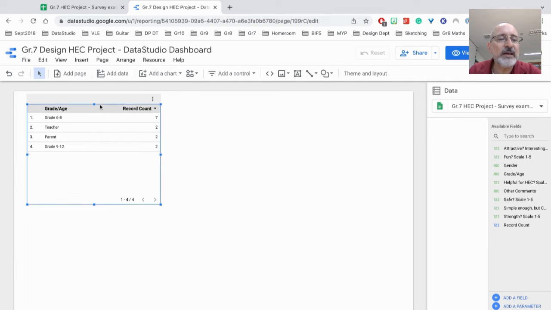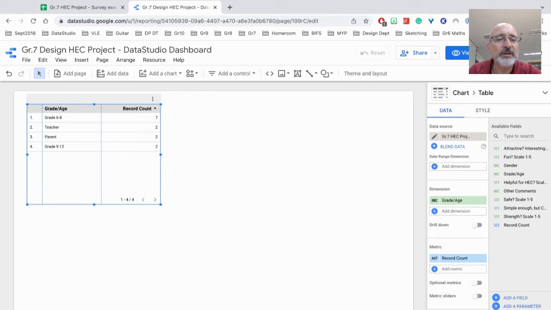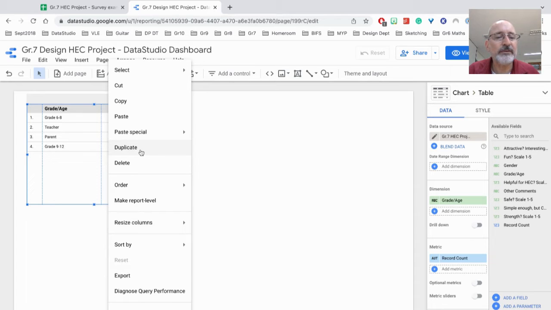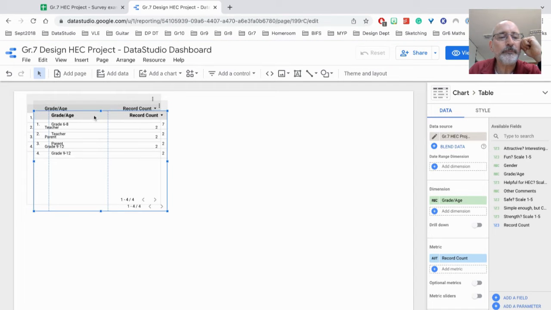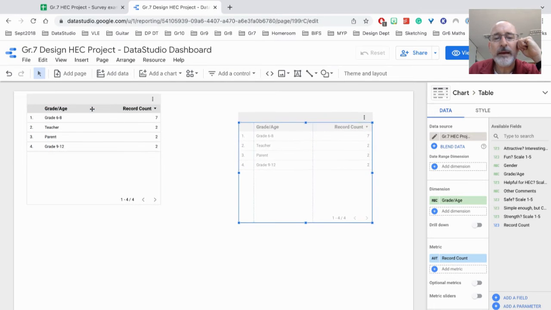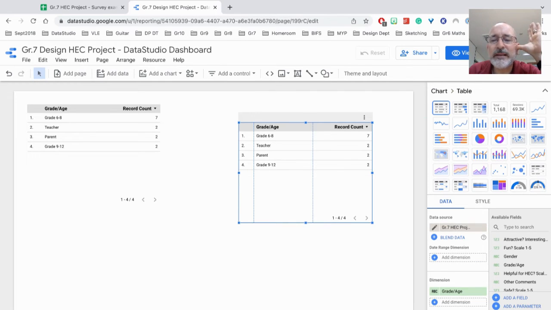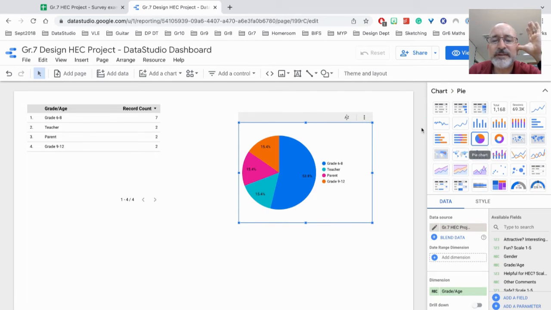So I'm just going to go to this table, and instead of deleting it or changing it, because I could still find it useful later, I'm going to duplicate it. So control click, and then I can duplicate. On my Mac, that's control click. Maybe you're going to right click on a Windows machine, and then I'm going to drag it over. And while it's still highlighted, up here, I'm going to change the chart. Right now it's a table, but I'm going to click here and change it to a pie chart instead. And then bam, bada bam, bada boom.